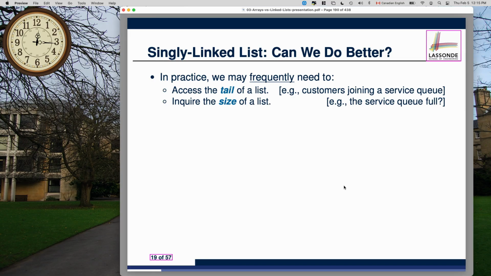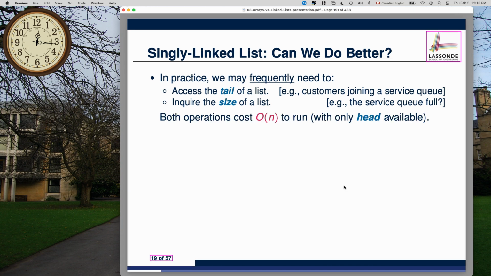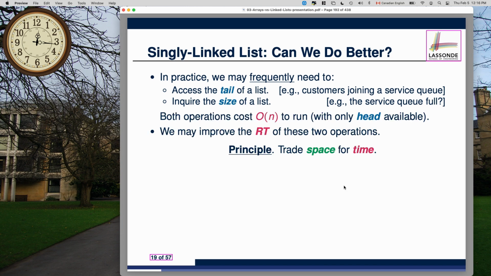So here is one nice little principle you can follow. We'll see this principle for a few occasions, but it's more like a software design principle you can keep in mind. Maybe later in your 3311, your instructor might mention this principle, trading space for time. It's more about algorithms, really. All right, so trading space for time.